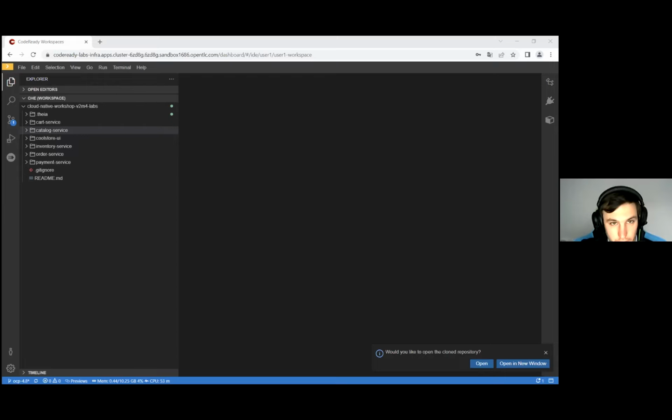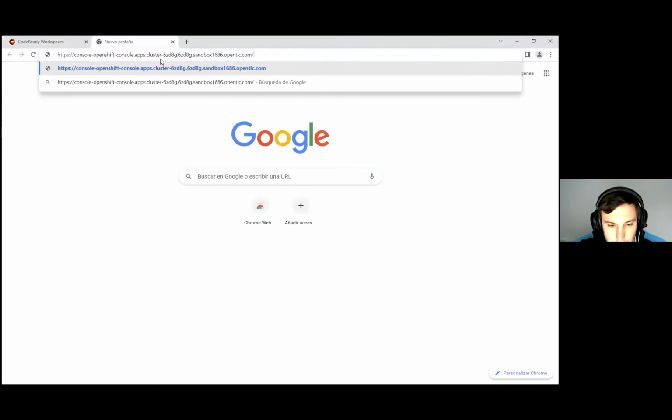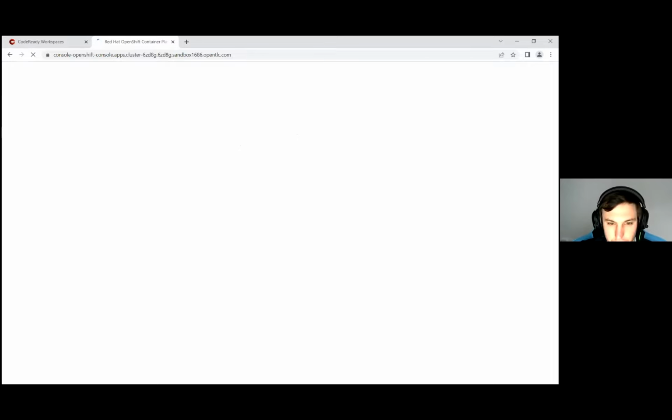The URL, I have it somewhere. Okay, so this is the URL of the OpenShift cluster. I'm going to paste that on the chat as well.